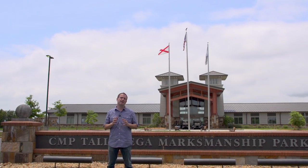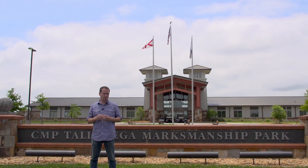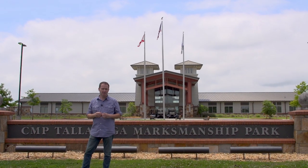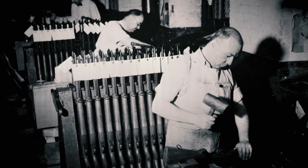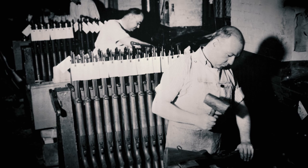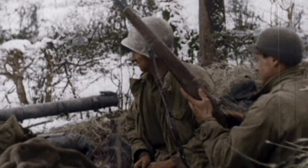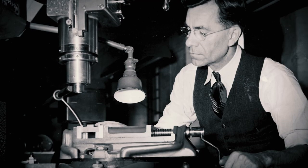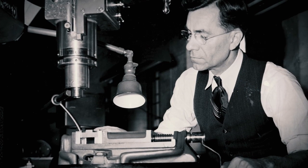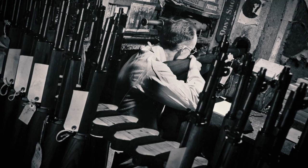Although the M1 rifle is recognized as an achievement of industrial design and American ingenuity, it didn't just happen. It took engineering prowess, versatility, and lots of hard work to reach the final version of the rifle that was mass-produced before, during, and after the Second World War. Revisions to sub-components occurred during both design development and production.